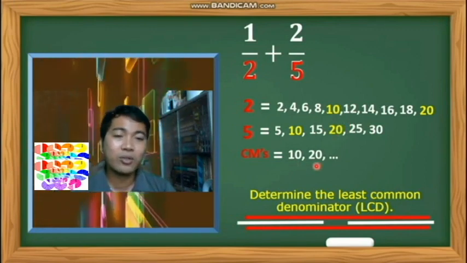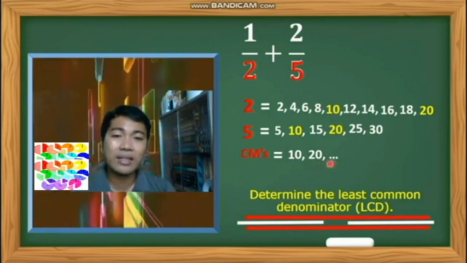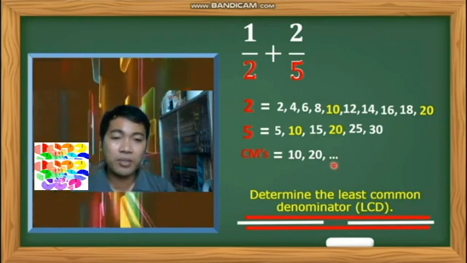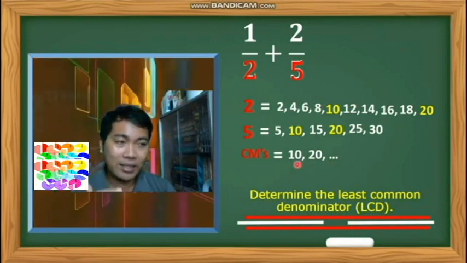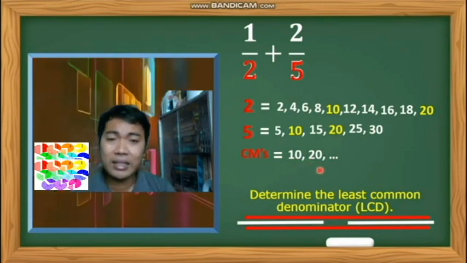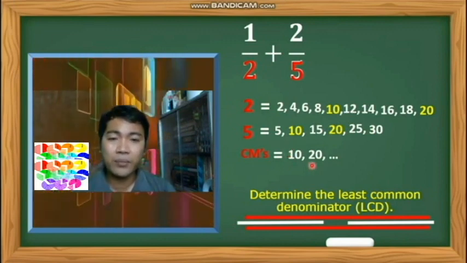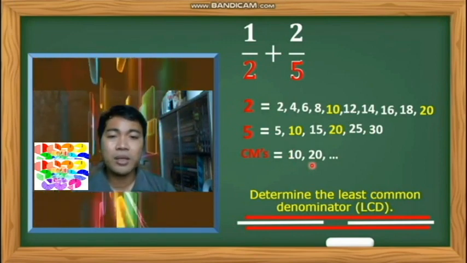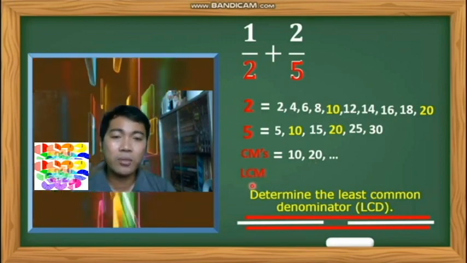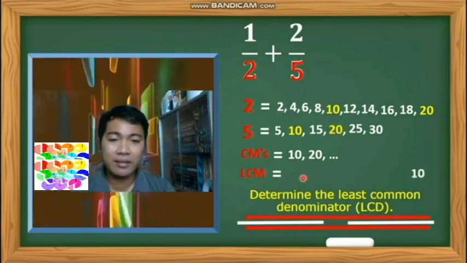So, bakit mayroon siyang tuldok-tuldok? Kasi kapag ipagpatuloy nating i-list or isulat ang lahat ng multiples ng 2 and 5, may matatagpuan pa tayong ibang multiples. Kaya lang kinuha natin, as I have said, na dalawa lang ang kukunin natin. Bakit? Kasi makikita na rin natin dito sa dalawa na ito ang pinakamaliit na common multiple. So, among these common multiples, mayroon tayong kukunin ang pinakamababa, the least common multiple. The least common multiple of 2 and 5 is 10.